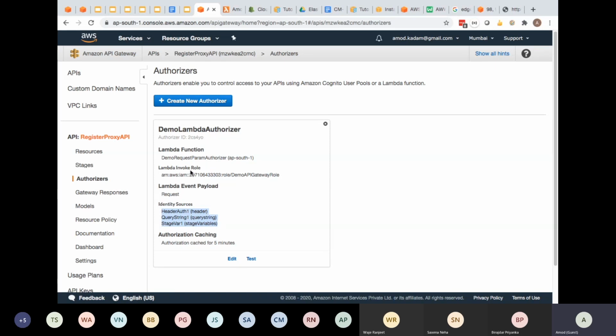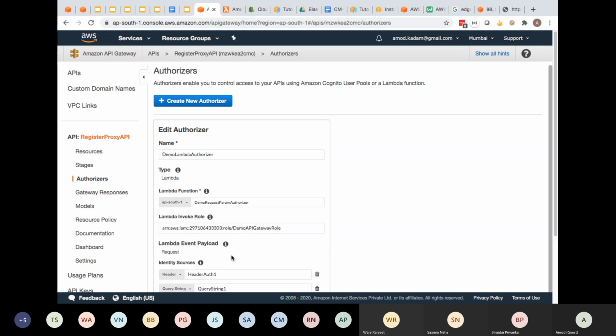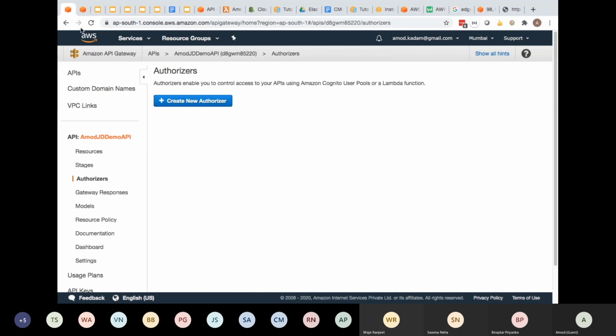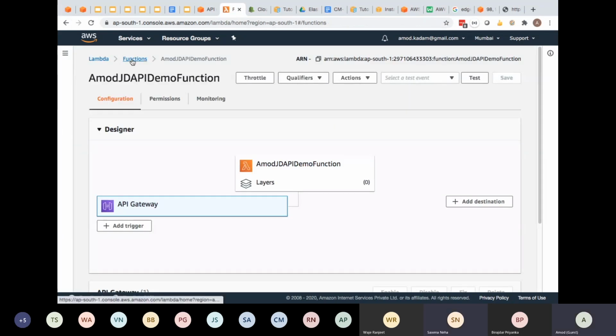So if I go inside this particular Lambda function, I hope it is still there. So let me go to Lambda. Okay, fine, it's here.